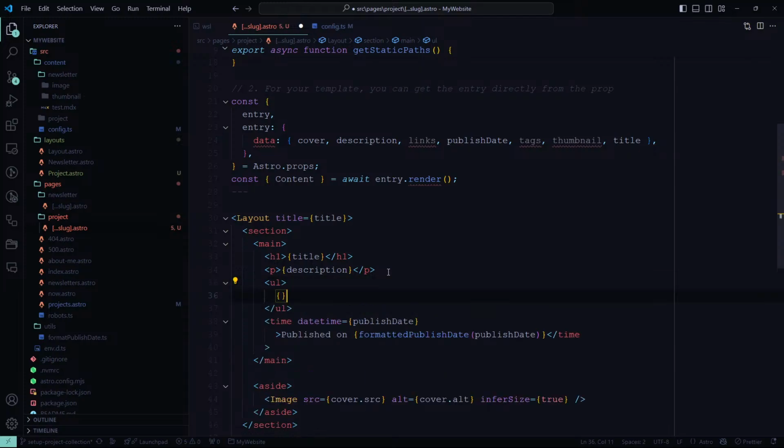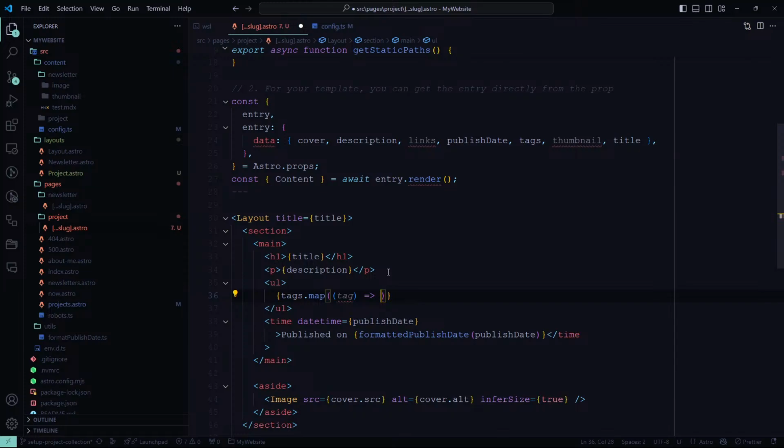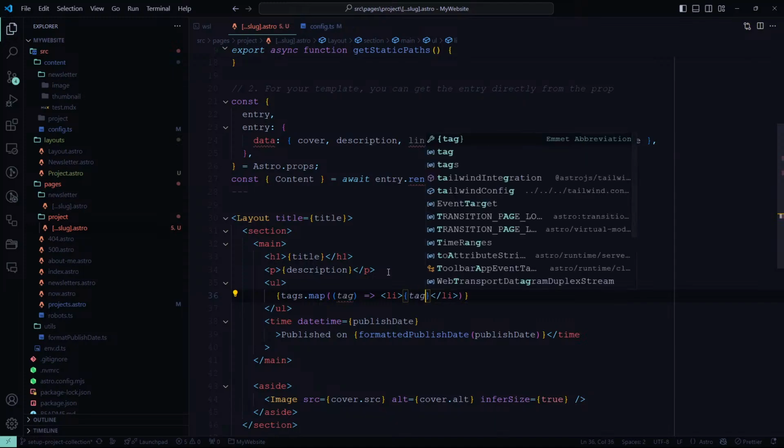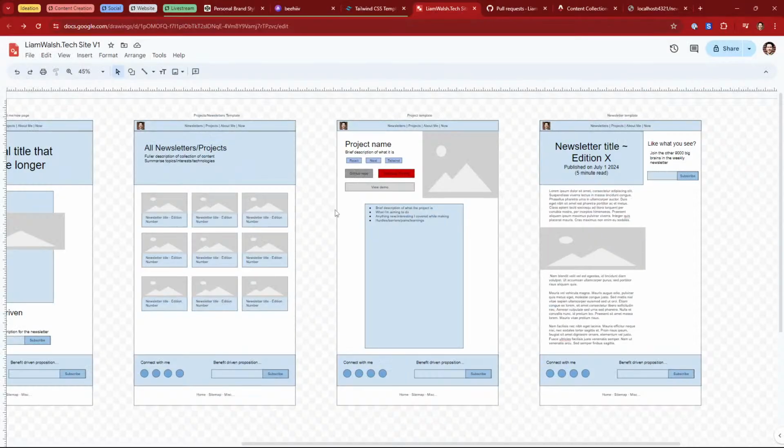So we're going to have tags.map, is a tag. An individual one is going to be called tag. And then we're just going to return a li with tag like that. Very simple for now. I'll have to sort out these typings at some point.